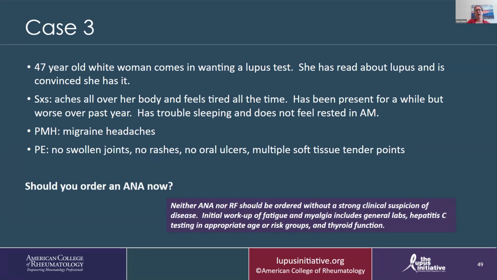This is a patient that I would recommend not ordering the ANA if at all possible, because the only symptoms they have are non-specific symptoms. Yeah. I think she needs to see a rheumatologist. I like that one. But you could consider hypothyroidism, because that could also mimic all of that. And I think they say, which I learned in the adult population, hepatitis C is a consideration, which I know you guys see a lot more than I do in my population.